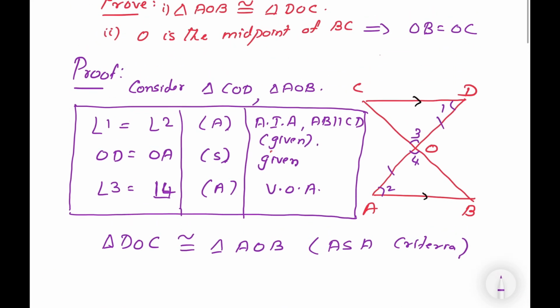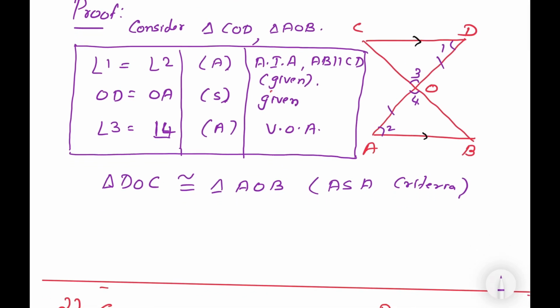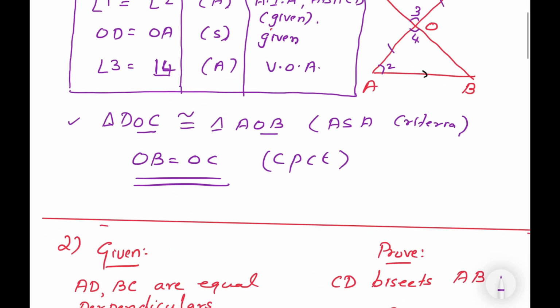So the first thing that you had to prove, we have done. Triangle AOB is congruent to triangle DOC. Now you have to prove O is the midpoint of BC, that is OB equal to OC. So that we have to take from the congruence, that is from here we have to check whether you are getting that. So, OB equal to OC, OB and OC, yes. So, OB equal to OC. For this you will write CPCT, corresponding parts of congruent triangles. In your test you do not have to write the full sentence, you can simply write CPCT. So, you have got the required result.